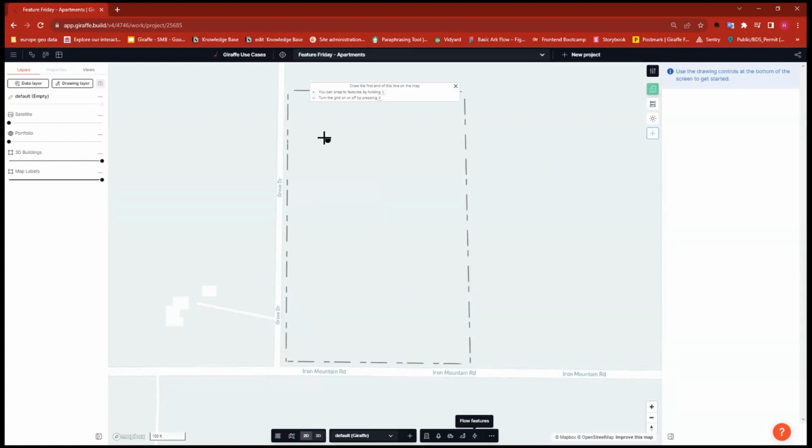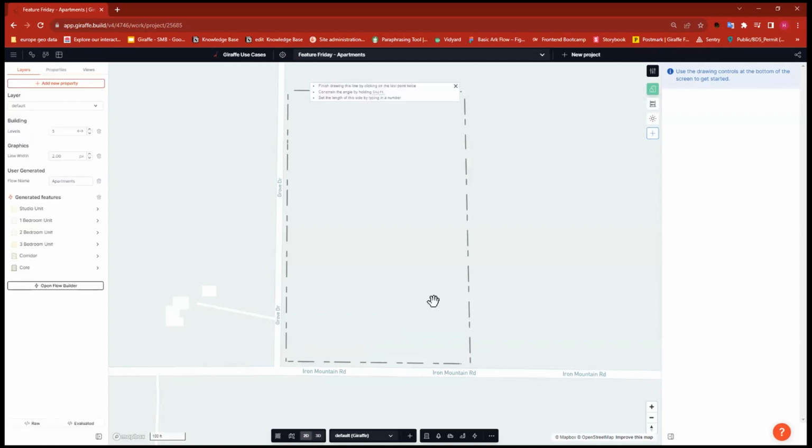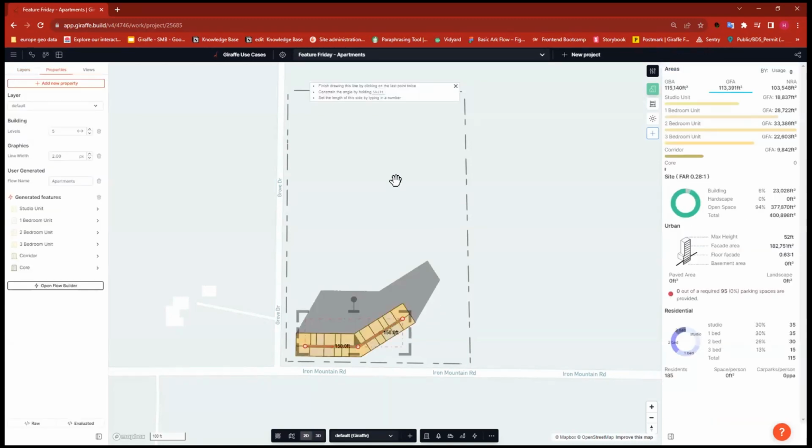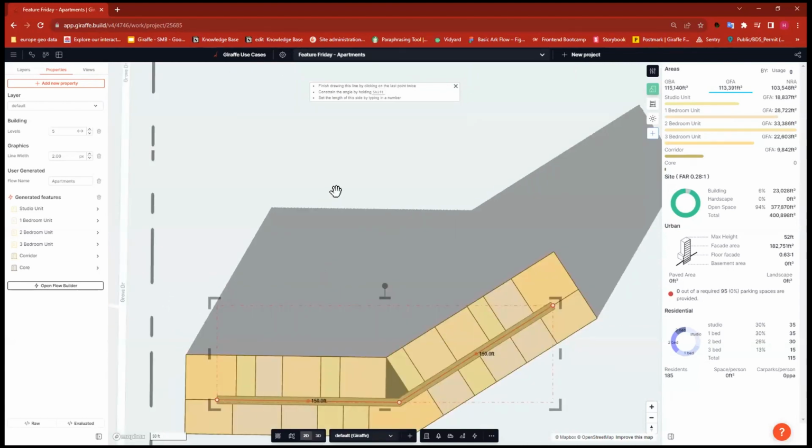And the way the apartment algorithm works is you are drawing a center line down the center of your hallway. So rather than thinking of it as drawing a rectangle or a polygon that represents the outer limits of your building, you're going to draw a center line of your building. So I will just start by clicking here on the map. I know I want this building to be about 150 feet long. And then maybe I'll add another 150-foot branch over here. I did that by just typing that number in on my keyboard, so it snaps to an exact amount.